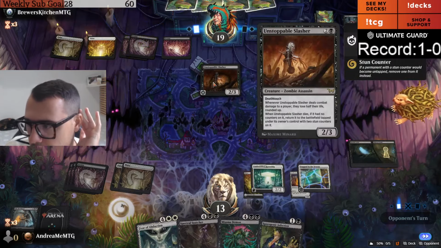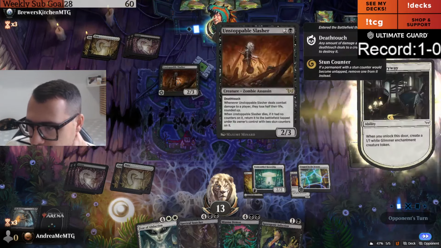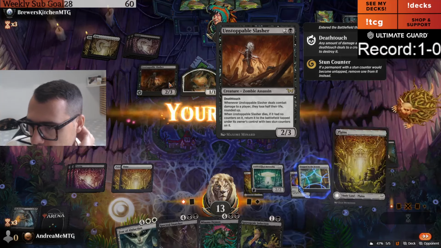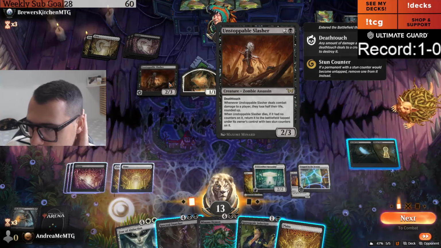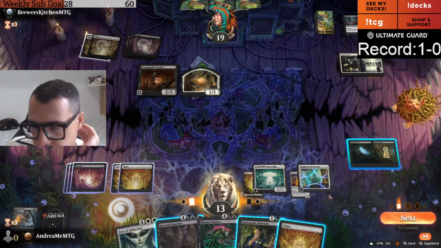Another rare. 3 mana, 2/3, Deathtouch. When it deals combat damage to a player, they lose half of their life, rounded up. If it dies, if it had no counters on it, return it to the battlefield tapped under its own control with two stun counters on it. What? So good.